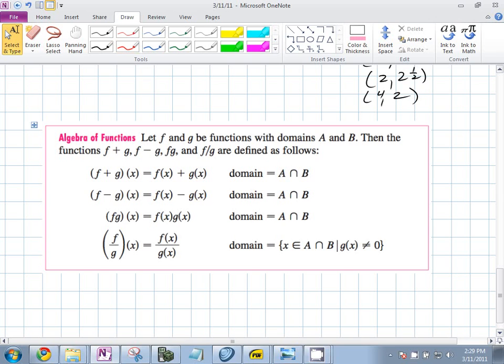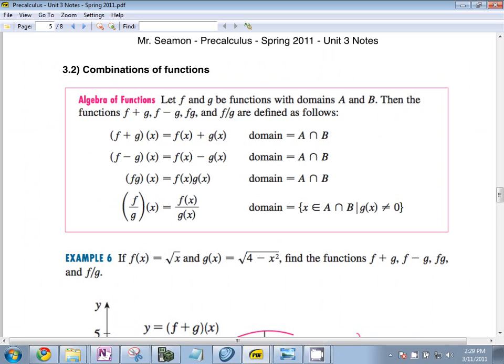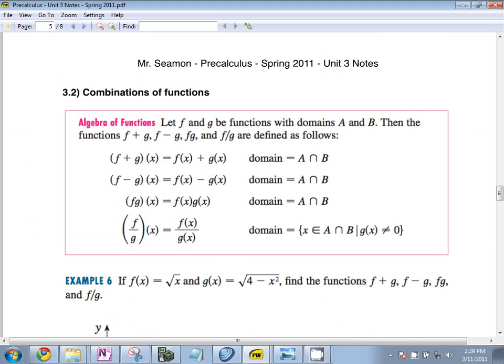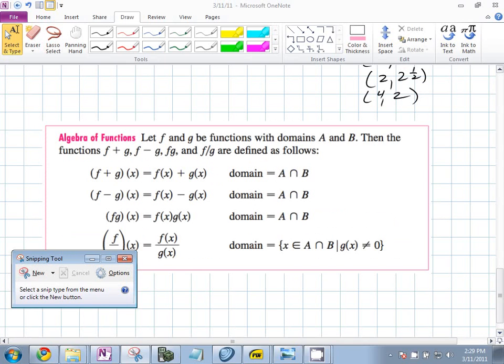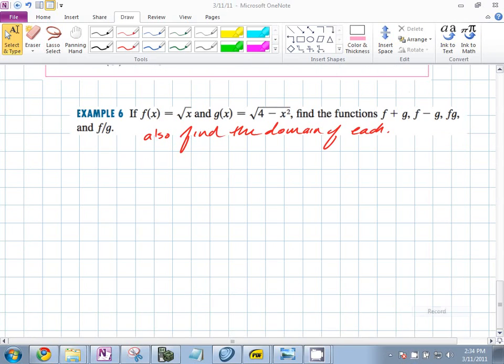So if I gave you a few of these as practice, how about you try these right here? Example 6. So I would like you to, well, before I do this here, let me just pause this. That looks like so much fun. What do you have to do first if you're going to figure out the domain of any of these combinations? You have to find the domain of f of x. Yeah. So what's the domain of f of x?